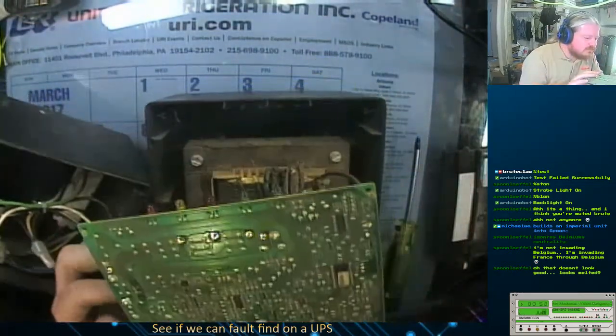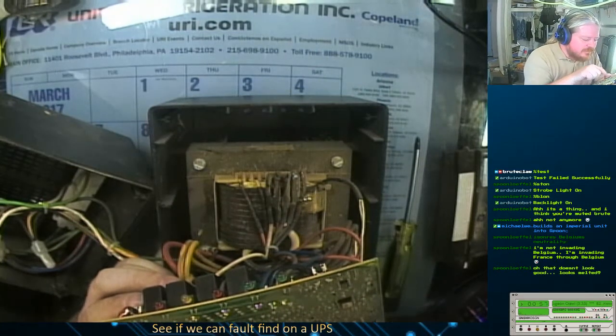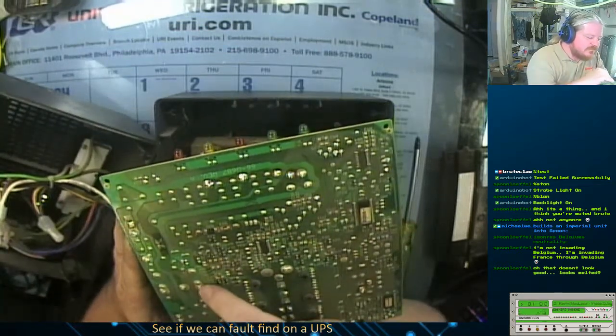So the main hot end. Oh, okay. Alright, okay. So I see what's going on here.